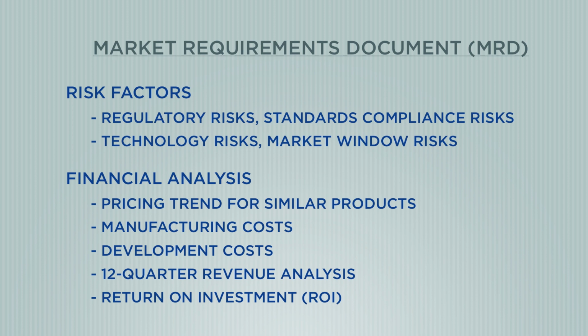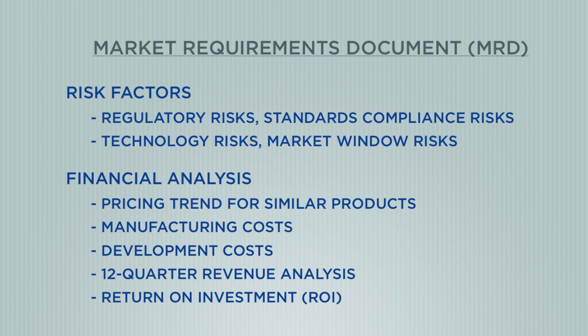Pricing trend for similar products, so you know how the ASP trend, you're going to say it's consistent with how a similar product behaved in the market. Manufacturing costs, development costs, we covered a little bit of this, and the classic 12-quarter revenue analysis, and then a return on investment for the proposed product. So that pretty much captures the market requirements portion of the document.